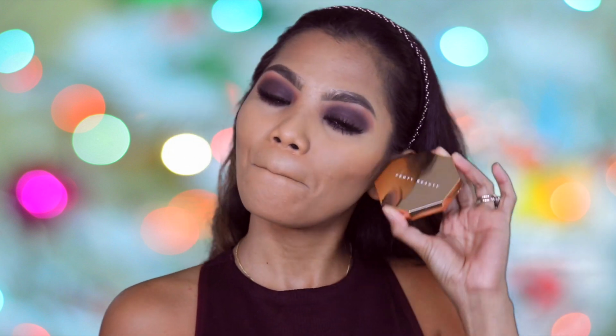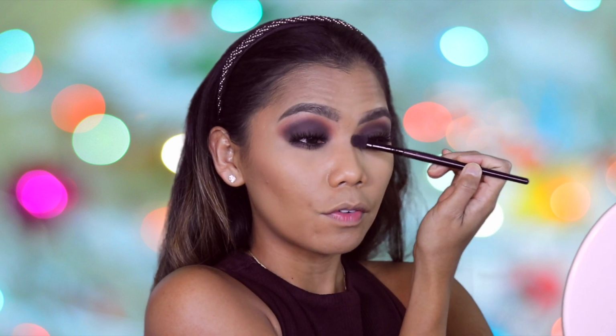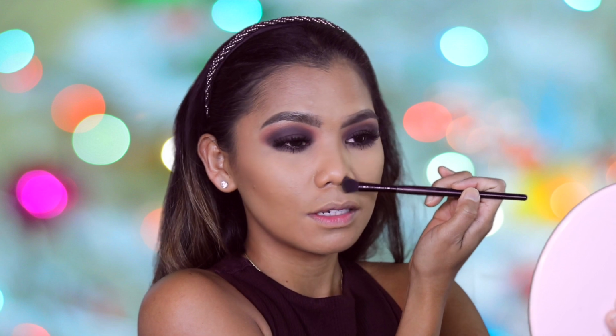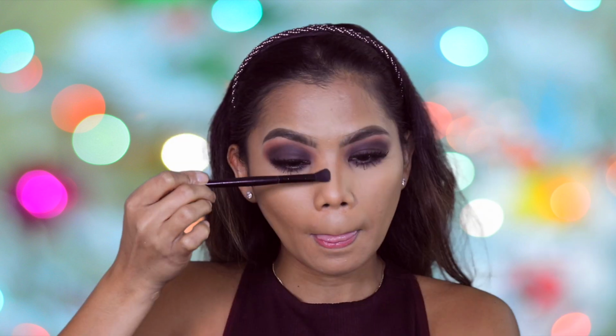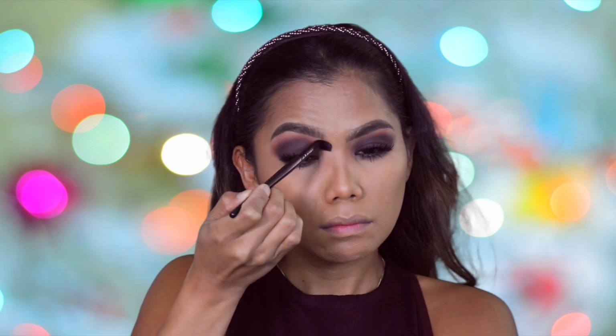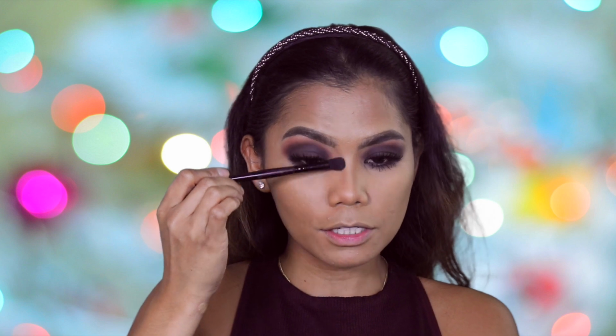Contour is done. Now it's time to contour our nose. I will be using my Fenty Beauty in Private Island. So when I contour my nose, you guys, I always start from here, like where my brows, and then just down right here. I don't know what you call that. And just blend this, girl, because nose on fleek.